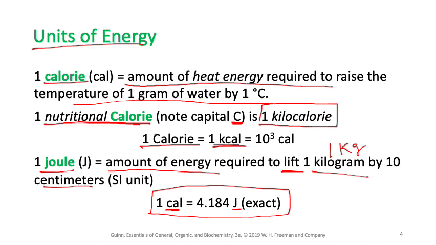And then I can say what is kilo? Kilo is 10 to the power 3, 1,000 times calorie, right? But the important thing over here, make sure you know this difference. A nutrition Calorie starts with a capital letter C, and the simple calorie with a small letter c. So make sure you know this difference. So whenever I write a capital letter C Calorie, that means it is equal to 1,000 small calories.